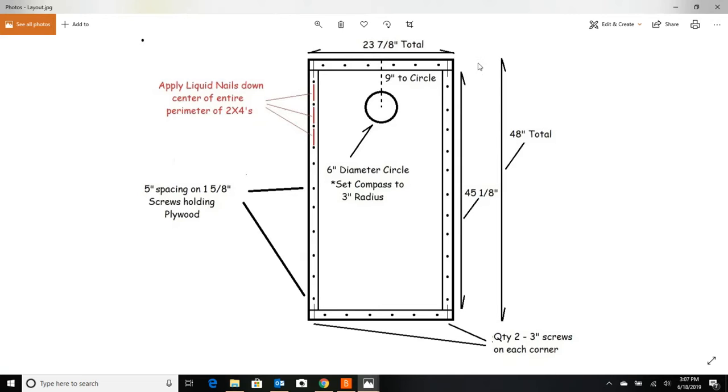Here's the basic layout: you've got your top and bottom boards, which are screwed into those long side boards with three inch screws. Then you drop your plywood on top and screw it in with inch and five-eighth screws. Before you drop it on, apply some liquid nails all the way down the center. Pre-drill the whole piece of plywood before putting it on — all four boards should be pre-drilled. Then put a screw on the left, right, top, and bottom — just four screws — screw them in about three-quarters of the way and back them out.